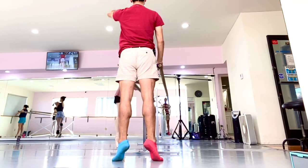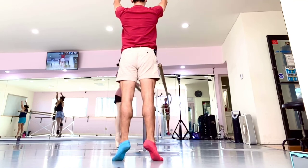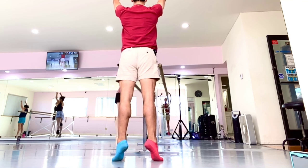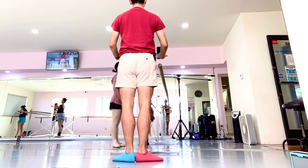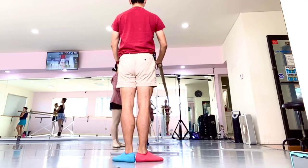One arm up. Another arm up. Hold stay. And open arm, plie. Straight up, stay. Feel everything in the place.